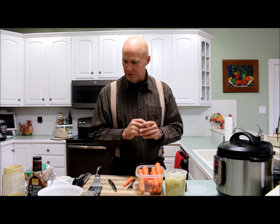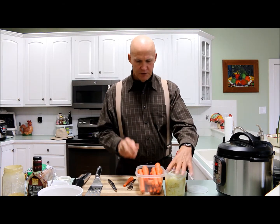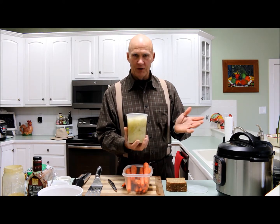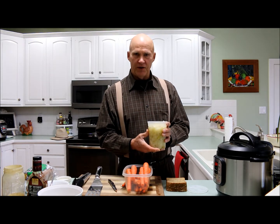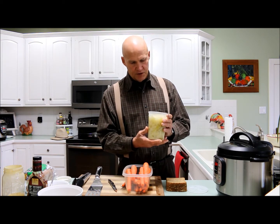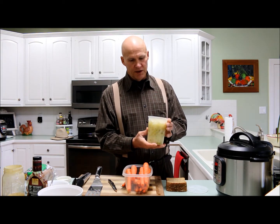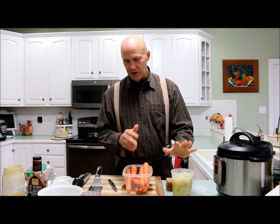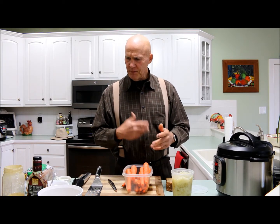Because typically they put corned beef on there and sauerkraut and some other sauces. Somehow my wife and I were getting some sauerkraut. We go to Q-Mart near us — if you live locally, they make their own sauerkraut there and it's just delicious. It's not really very salty, and typically they're $3 a quart. I asked how much it would cost to buy 10 of them and she said $2, so I got these for $2 a quart.